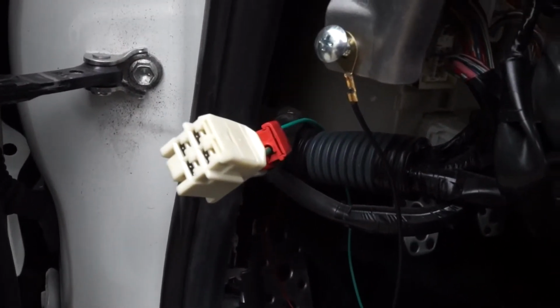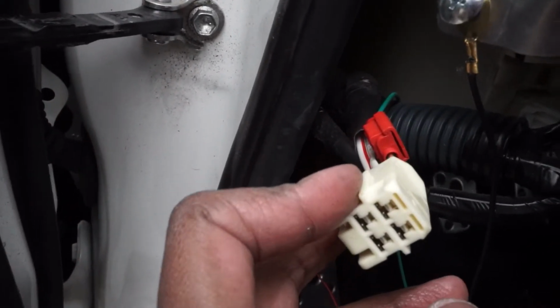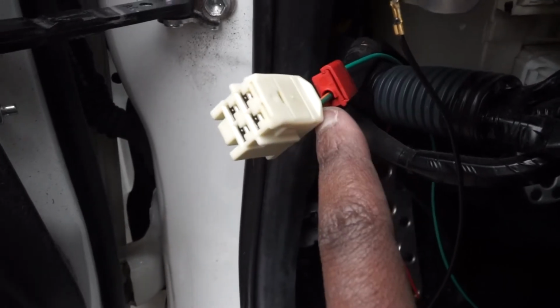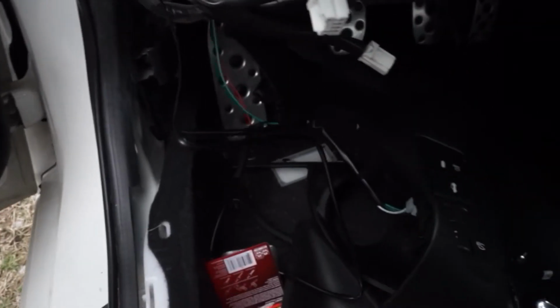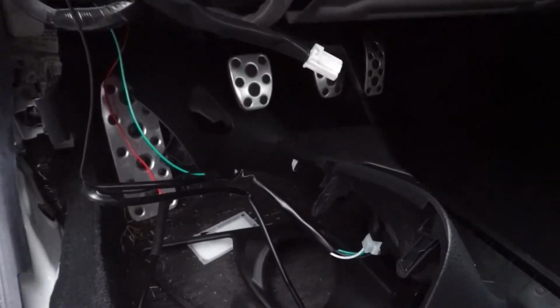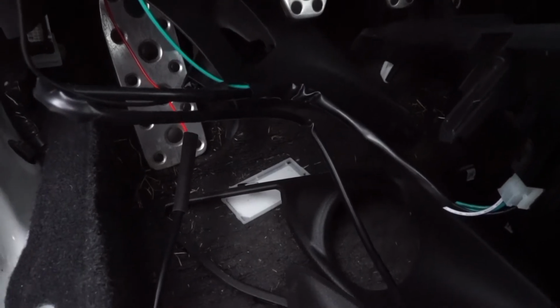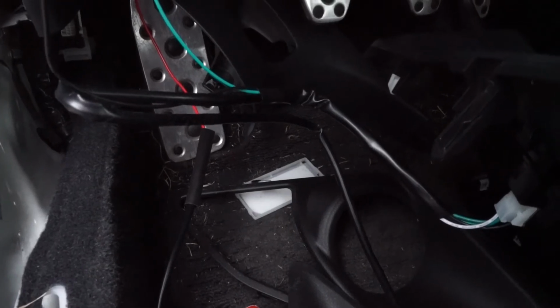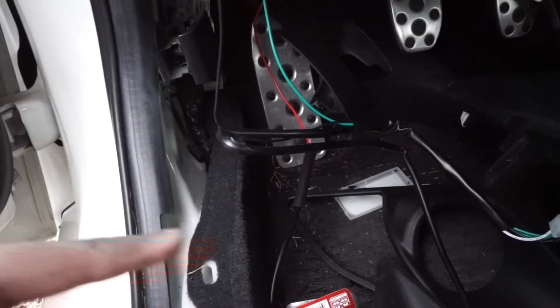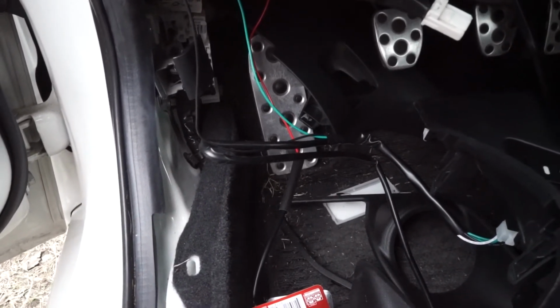Okay, so I've wiretapped the switch's wire and the wire that goes to the turn signal, and now all I have to do is put everything back together again and clean up the wiring, make sure everything is neat, make sure there's nothing hanging or where it doesn't look all messy. And the last thing will be to install the fog lights themselves. So that's going to be the next step. After I clean all this stuff up, I will be installing the fog lights after this.